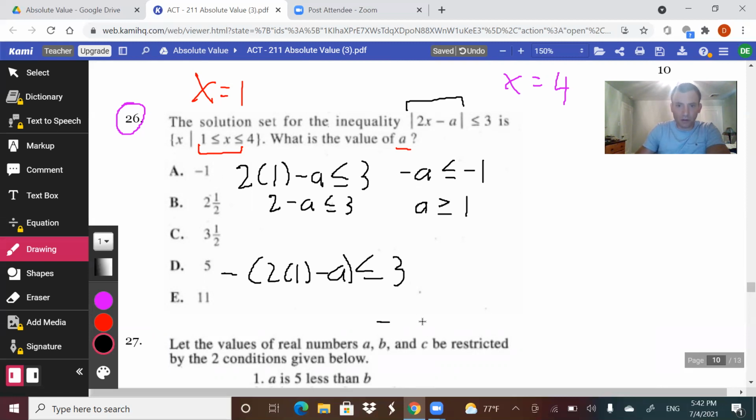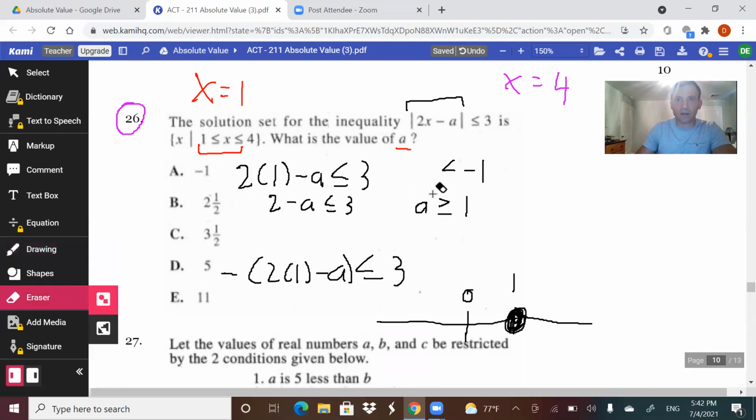So that's what we know so far. If I make a number line, here's 0, here's 1. And we know that we are going to have to shade in this direction. And let me real quickly check the math here. We plugged in 1 for x, 2 minus a, subtracted. Oh, that's not a negative. Glad I checked. I knew that didn't feel right. You're probably shouting at the screen.